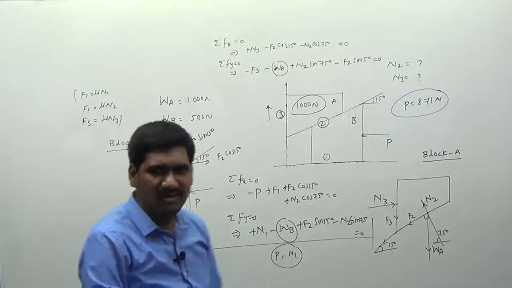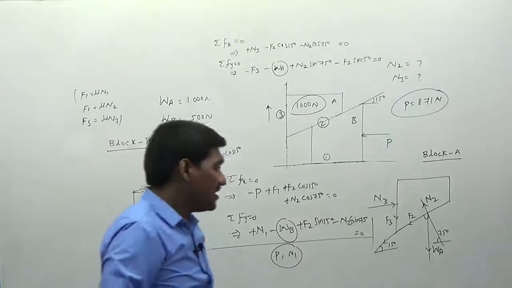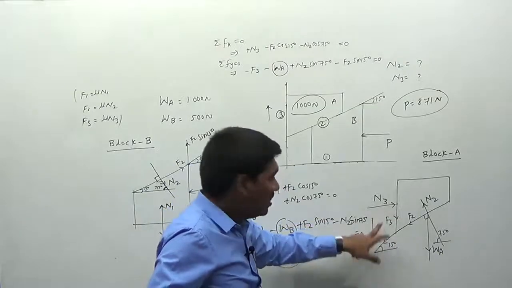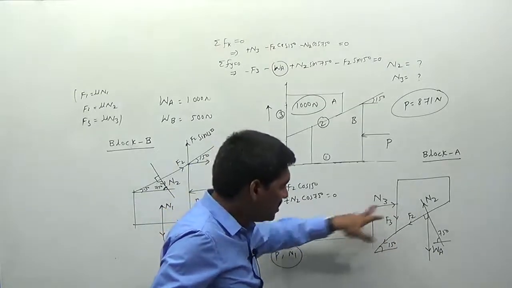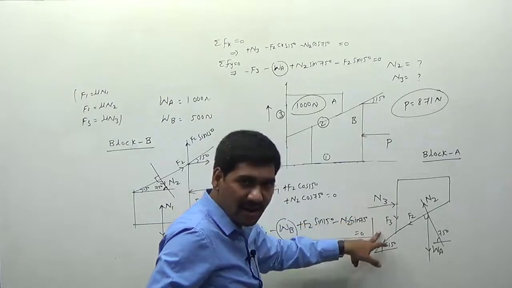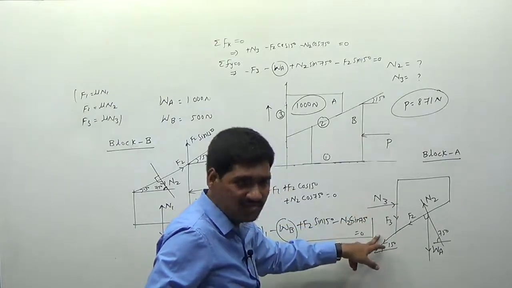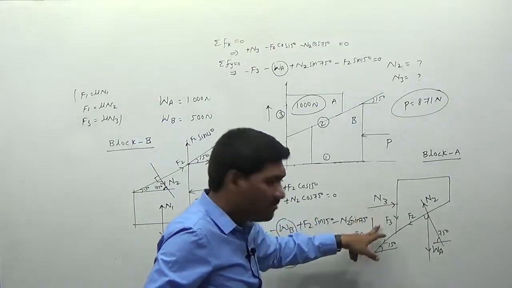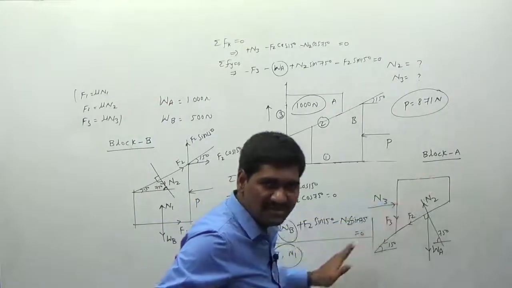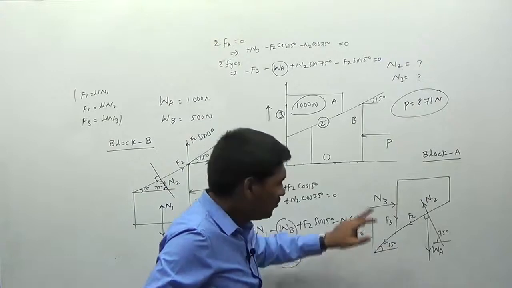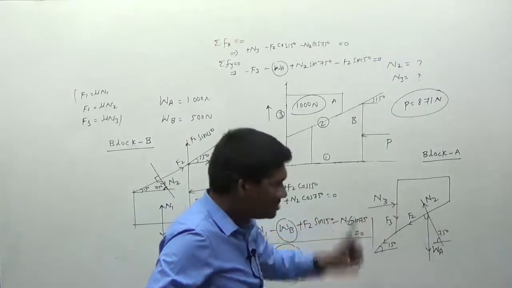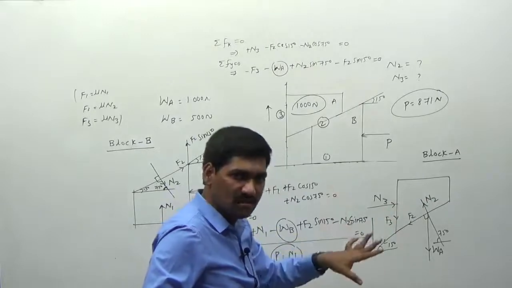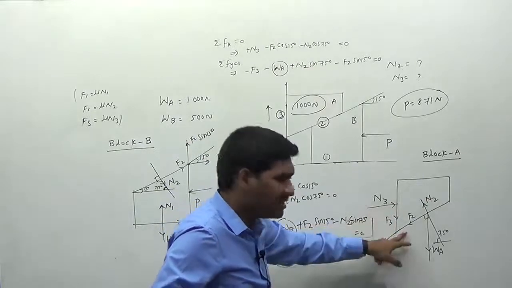So we have to write the equations. Or else you can do one thing: you can represent all these values in terms of friction. See here, N3 and F3 are there. N3 and F3 are perpendicular to each other, you can observe carefully. So these two can be reduced to a single force, which is called the resultant force. Again, N2 and F2 are reduced to one more force. So you'll be getting two resultants here.